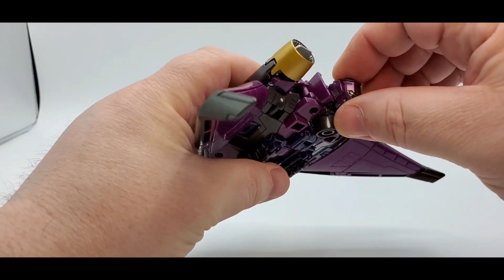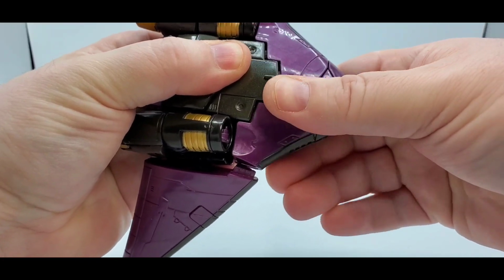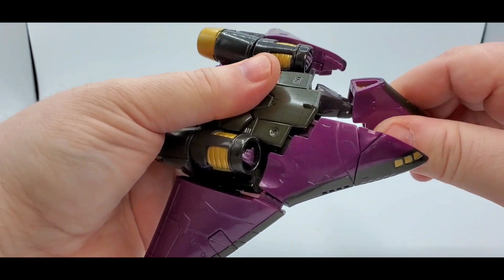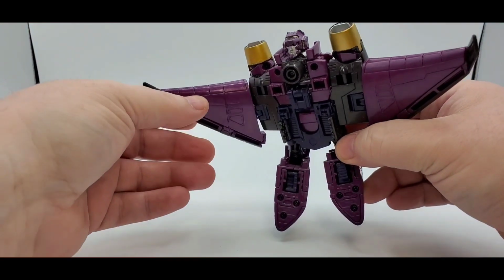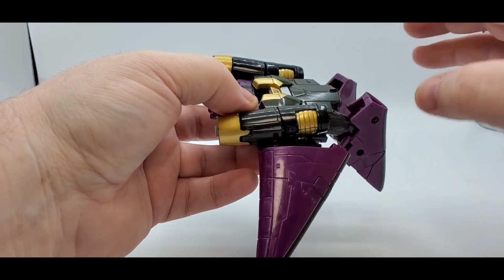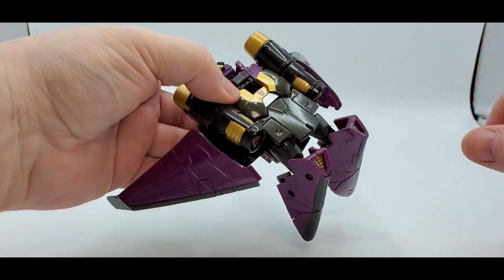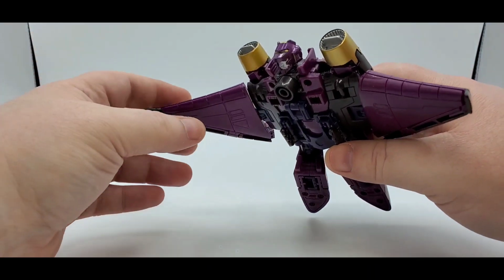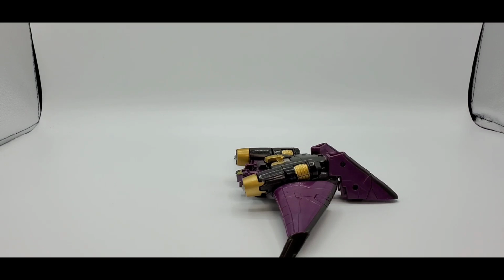So you got that little bat mode right here. And then you can take his legs like you're going to transform him. And it kind of looks like a bat. I mean, a little bit. I guess you can do it like this if you want to. And it's like this. It's fan made, it's not a true mold that they put in the structure or anything like that. It's just something I saw somebody do. And so, yeah, you have that option too, if you have this figure. So here's his wings and stuff. So just wanted to show you that real quickly. And, yeah, we'll go back to transformation.